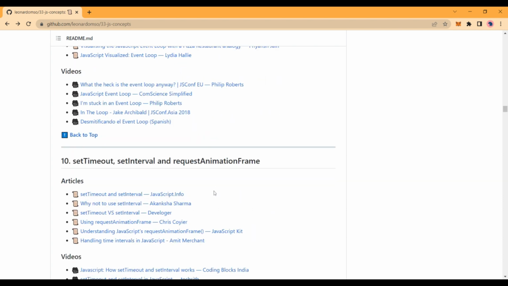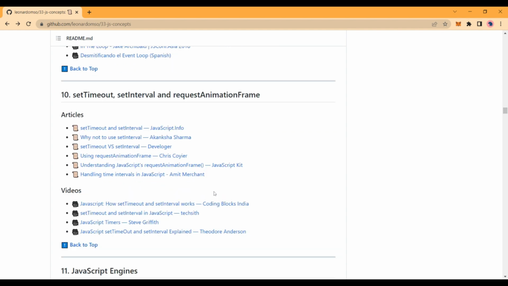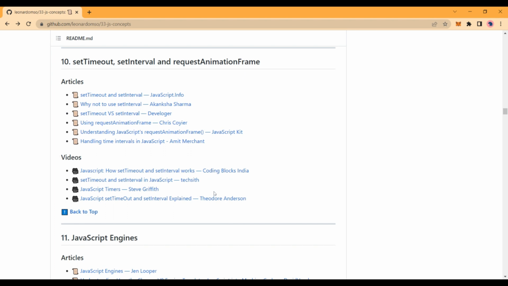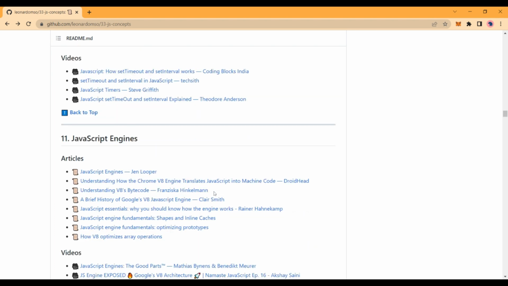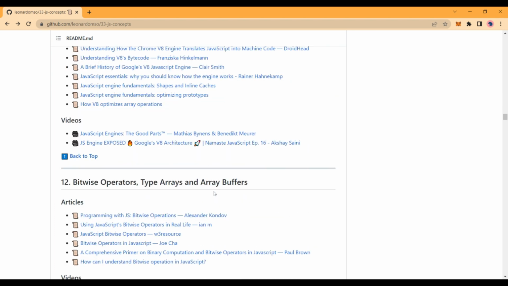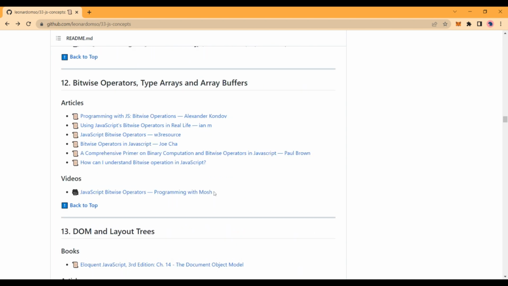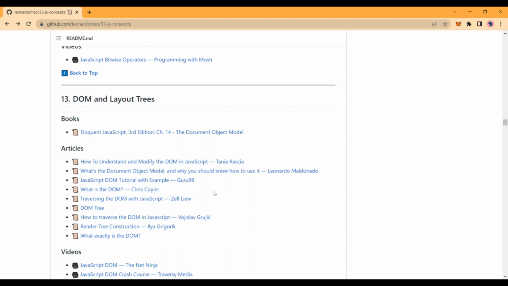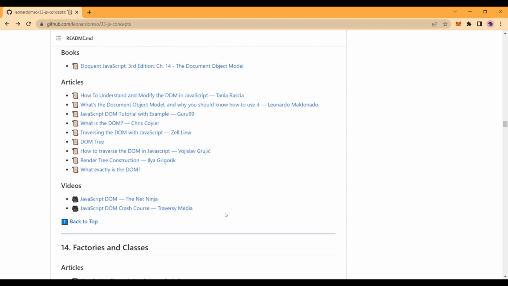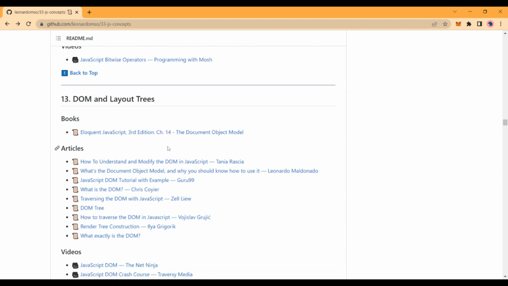Okay, moving on, the 10th point: setTimeout, setInterval, requestAnimationFrame. Again, this consists of articles and videos. JavaScript engines, same. Bitwise operators, same. DOM and layout trees include articles and videos, including a book.